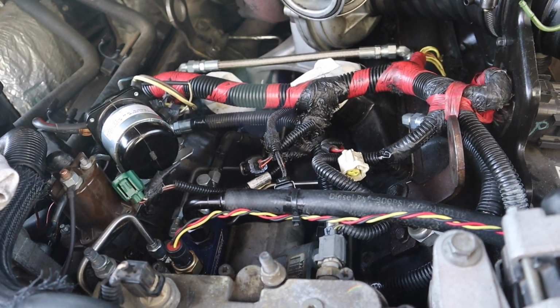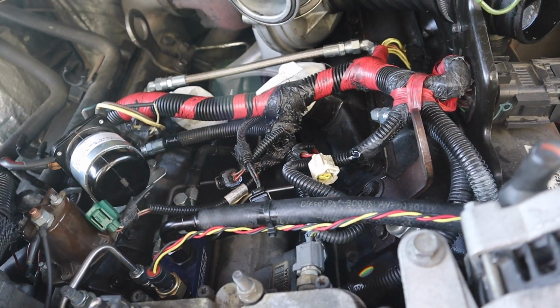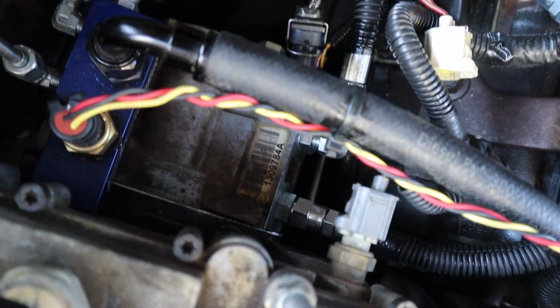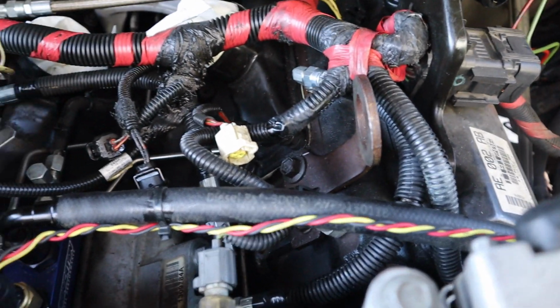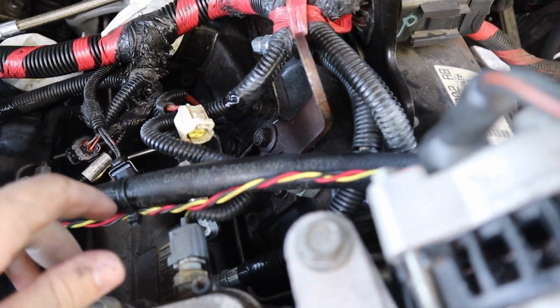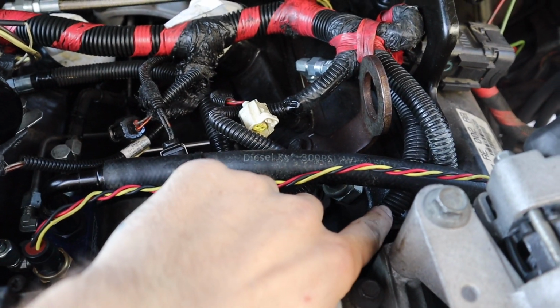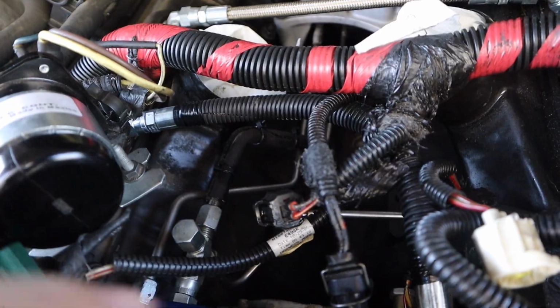Alright, so I figured I'd give you guys a little bit of an update down in the valley of the engine before we really start buttoning it back up and putting all the piping on. We got the oil lines in, which you can see down there. Nice shiny fittings down there, and then I ended up putting the loom back over the top of them just because they're around a lot of these other lines, and they will be rubbing some at some point, so put them back on. The driver's side is the one that you see down here that wraps up and goes to that silver fitting over there, or that stainless steel fitting. And then the passenger side goes back to that right there and wraps back down to the pump.